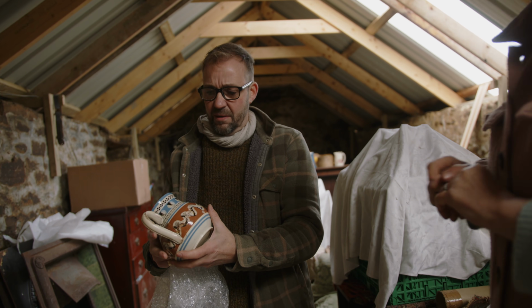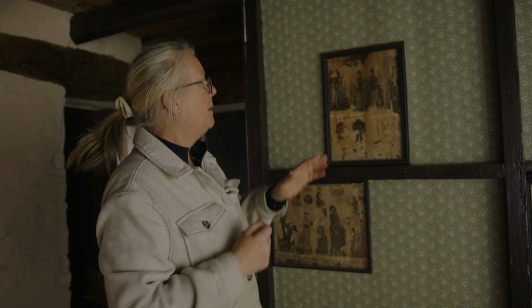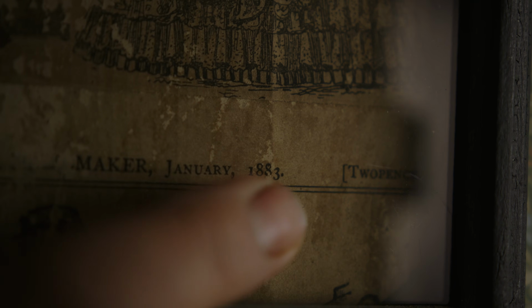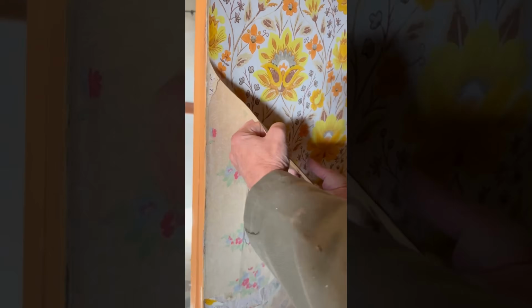1720 something. As we peeled the wallpaper off this wall, the very bottom layer is papered with Victorian ladies' fashion magazines. And this is my favourite discovery of the whole house. So we've preserved sections of these. I spent literally days prizing off pieces of wallpaper 3mm big. I think I counted 12 different layers of wallpaper going back through history.